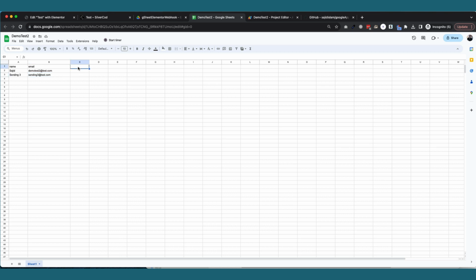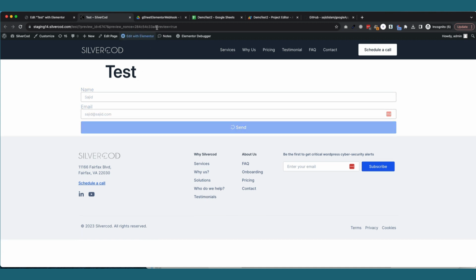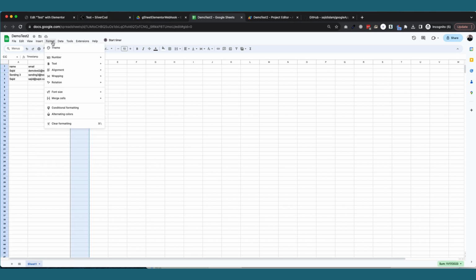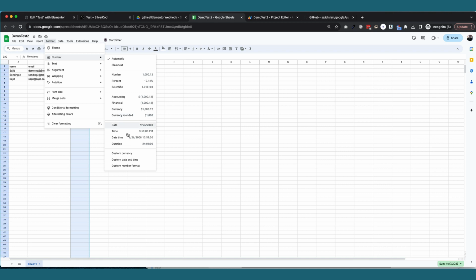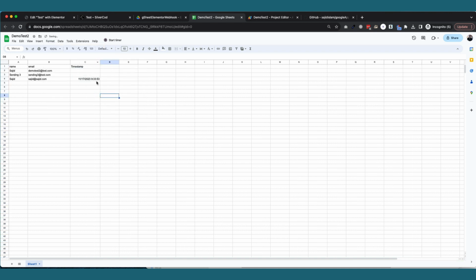Now the other thing I can do is I can create something called timestamp, and there you go, it gets the timestamp. Now I can change this, and I can go to format, number, date and time. There you go, it's 9:33 here in the US where I am, and it's recording that timestamp as well.